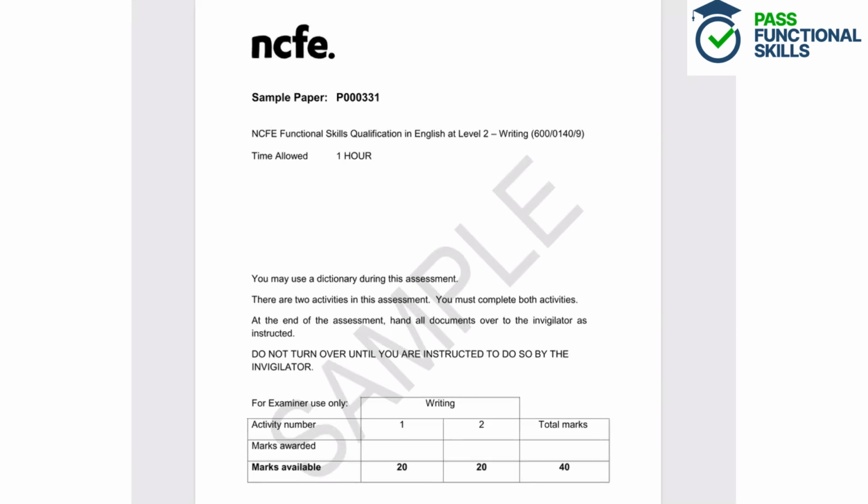Welcome to the video solutions for the NCFE Functional Skills English Level 2 Writing Sample Paper 4. In this video, we will go through the questions and you can get a better idea of what you want your answers to look like, as well as what to look out for when planning your answers.